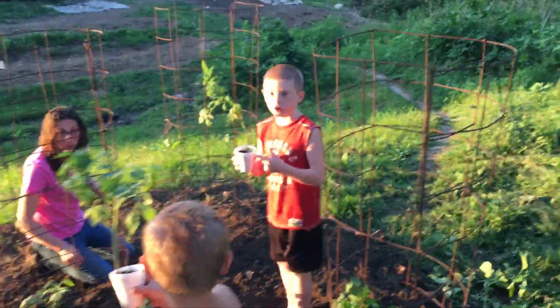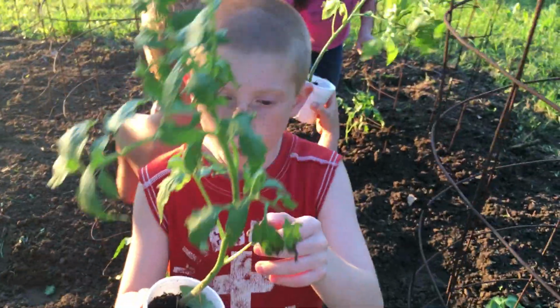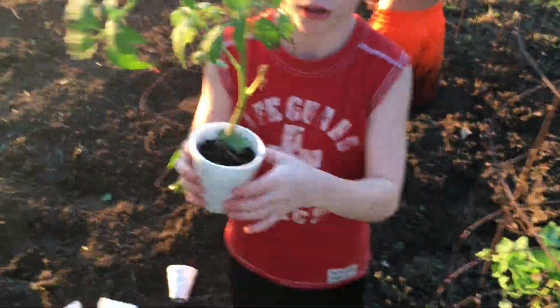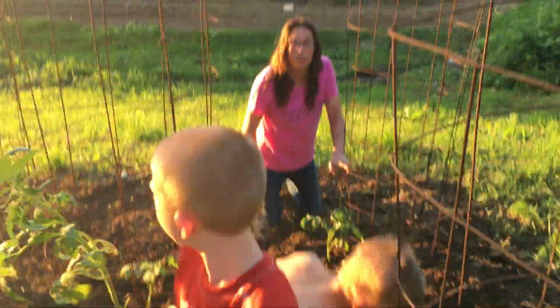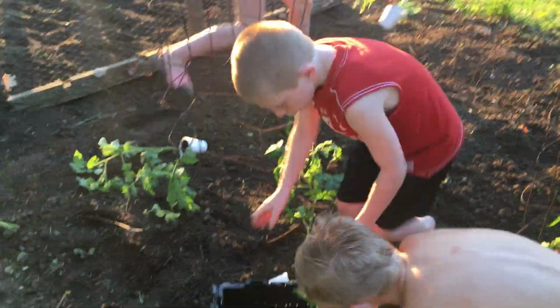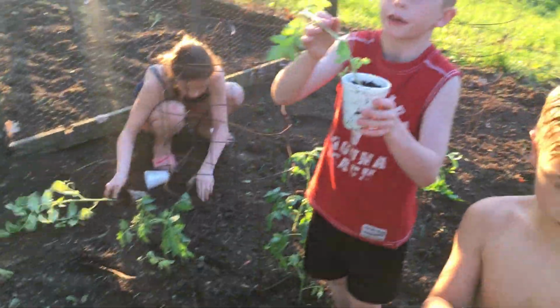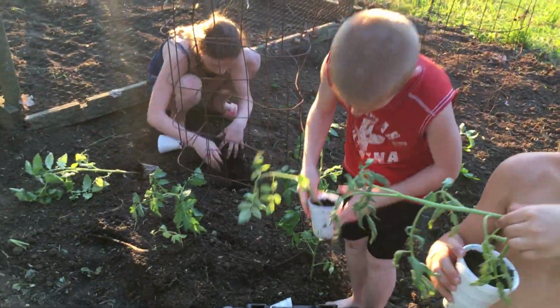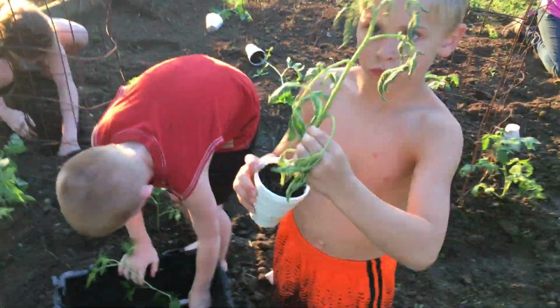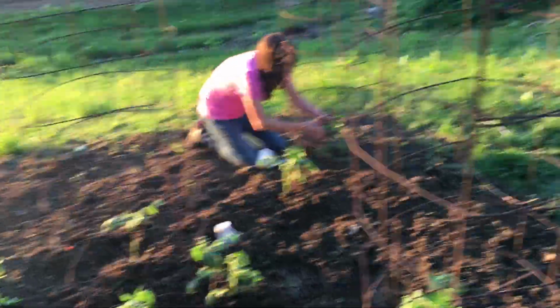Oh, that's a steak sandwich. That's a Burpee Steak Sandwich. It's a hybrid. They're supposed to be really productive. Who gets that one? Mom, maybe? Are you doing those two in Baxter Bush? They're broken. That is bent. All right, we got other tomatoes besides those. Go grab the other carton of tomatoes, Alex, over there by the car.